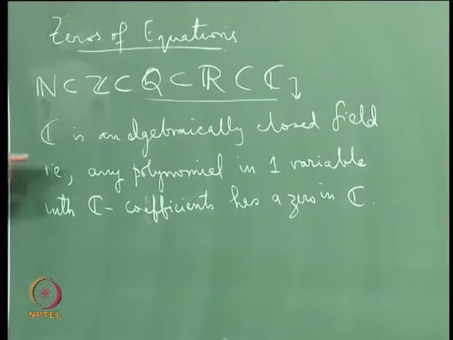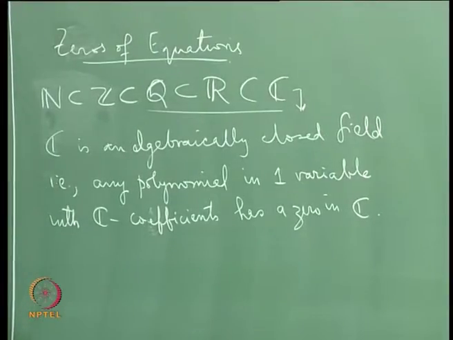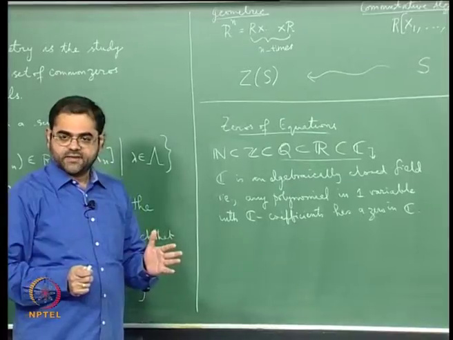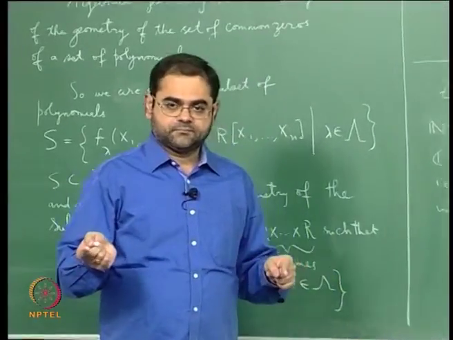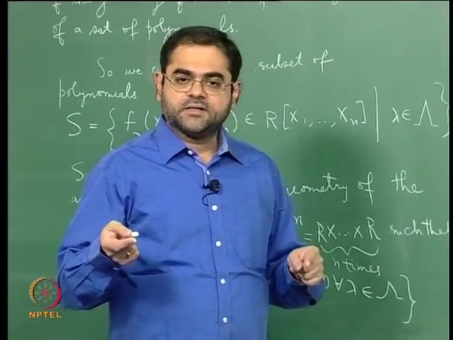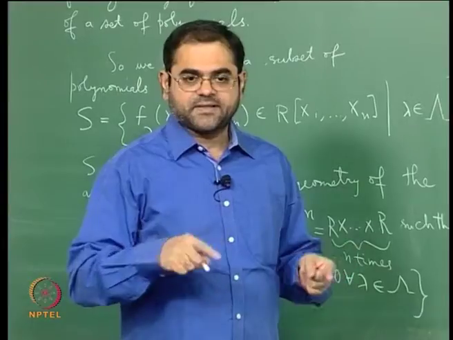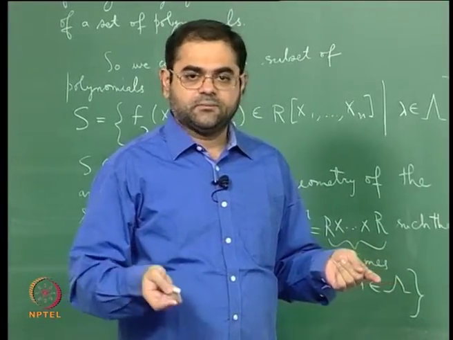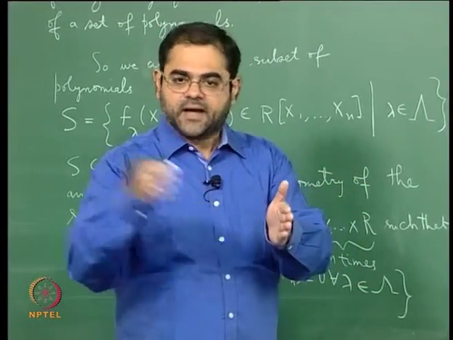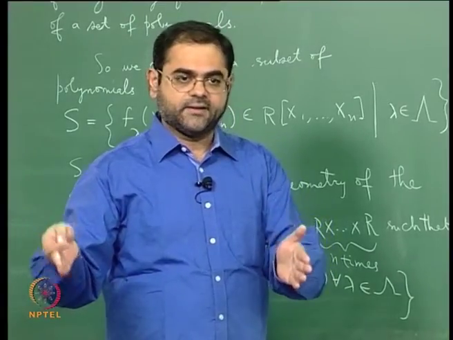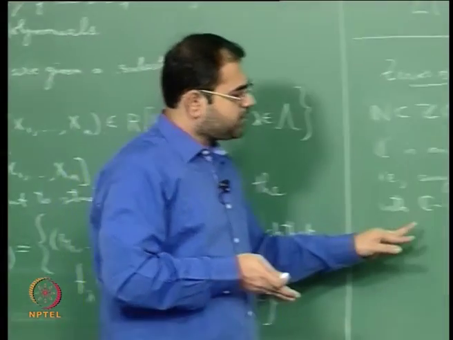And in fact if a polynomial has a 0, if you call the polynomial f of x, of course it's one variable, where x is the variable, and if it has a 0, which means it has a value lambda such that f of lambda equals 0, then x minus lambda is a factor of the polynomial, and by the division algorithm the polynomial becomes x minus lambda times another polynomial of lower degree, of one degree less, okay, and in this way you can continue.